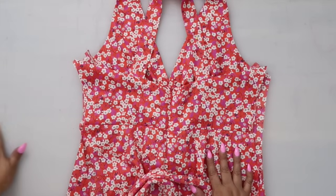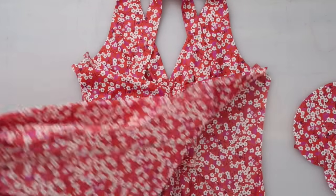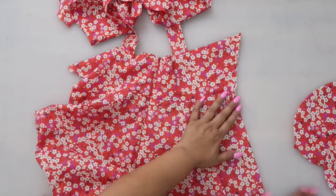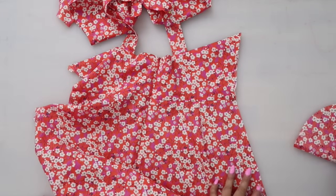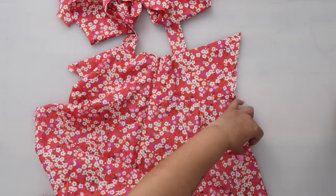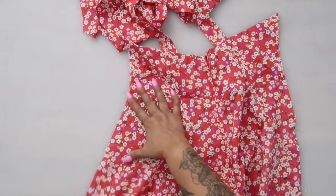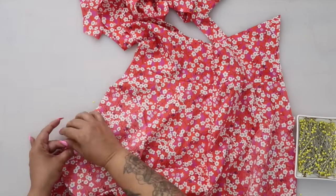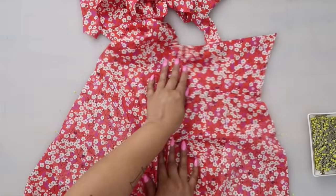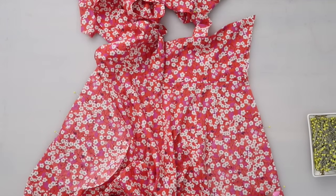Okay, so before we close up our side seam, we need to add our pockets. So go ahead and grab all 4 of your pocket pieces. I'm gonna attach them to my back first, and you should have some notches. You're gonna go ahead and align those and pin. Okay, you're gonna pin your other pockets to your fronts, and then we're gonna go ahead and stitch our pocket down using a 1/4 inch seam allowance.